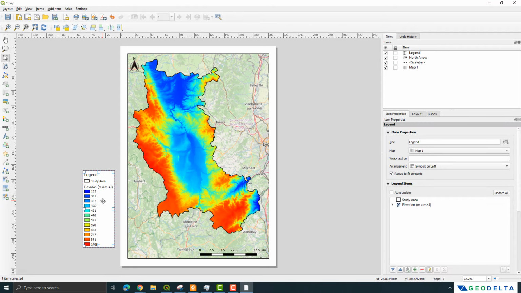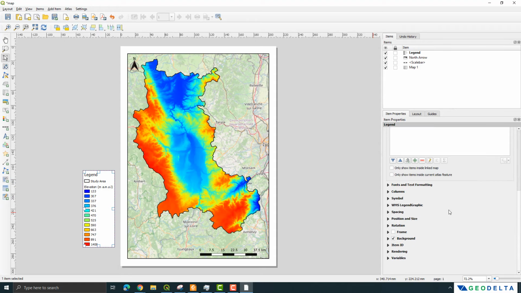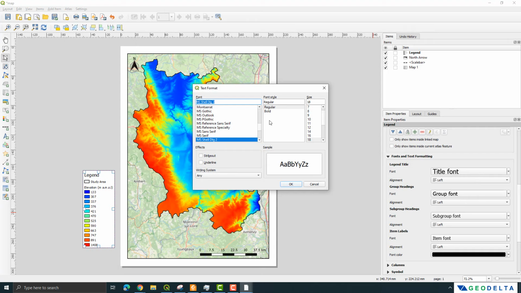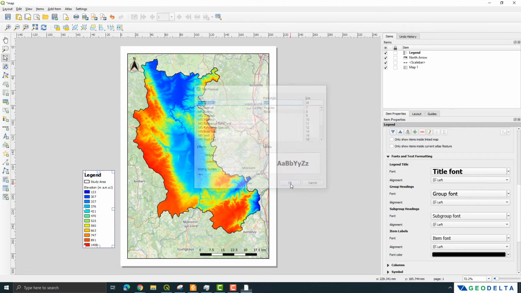Alright, now you might think that it would be good to make some changes to the font sizes, as you can see over here. That's quite simple as well. If you just scroll down like this, you can go to fonts and text formatting, and over here you can change the font type, the font sizes, and all sorts of things like that. I'm not going to change the font type, but of course I'm going to make some changes to the size. So the legend, I'm going to increase it to about maybe 18, and I'm going to go to configure format, and I will say bold that legend for me. Now you can see that just the legend option, this legend text got bolded.